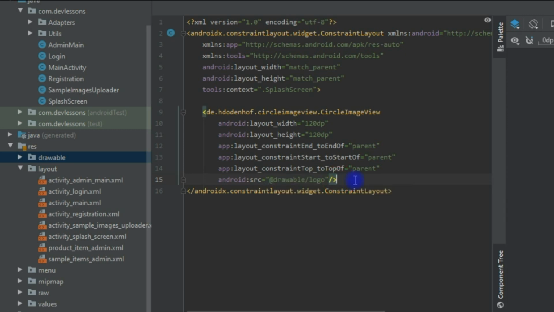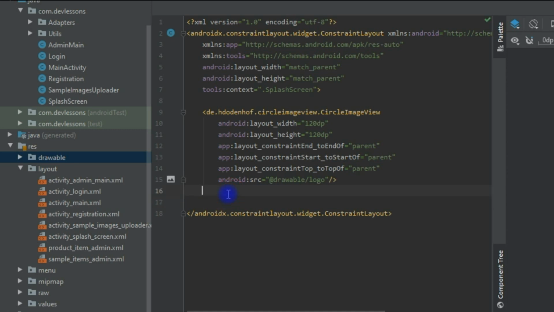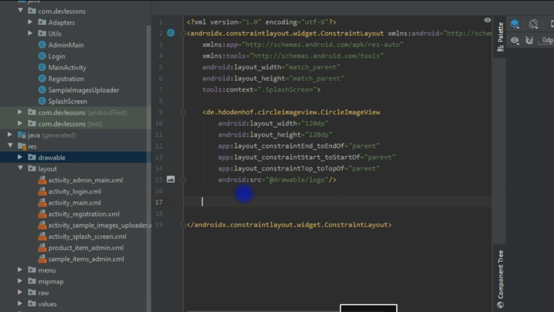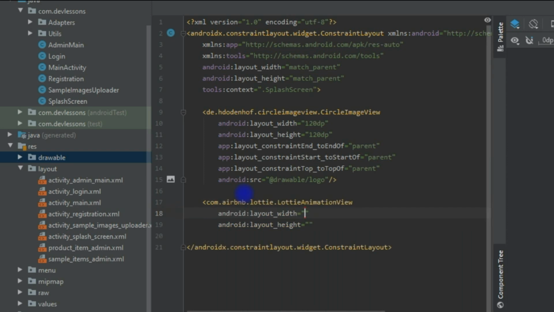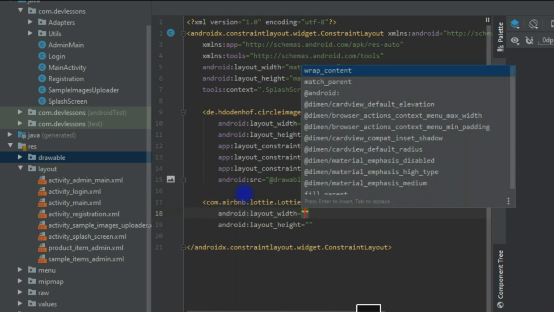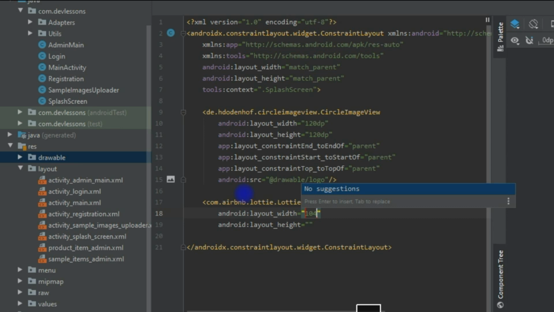At the bottom of this, we want to call our Lottie. I will call a loading animation, then I will make it 104, or you can make it 100. Let's try 100 by 100.